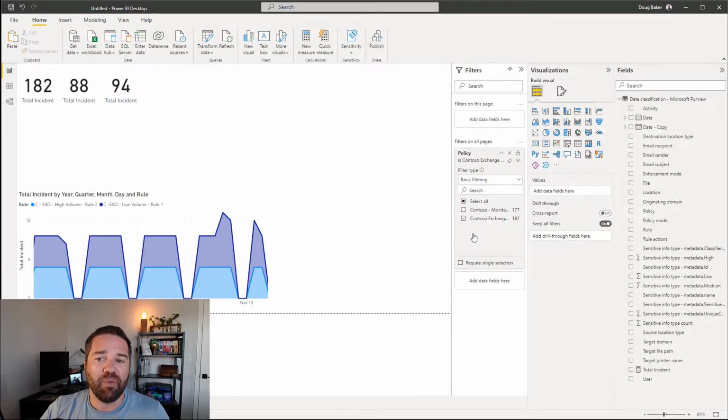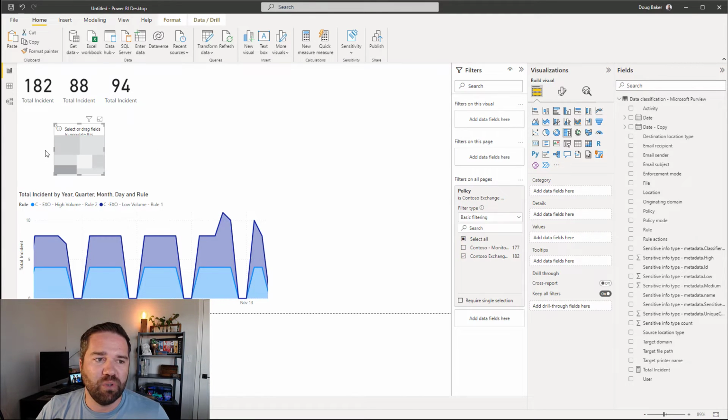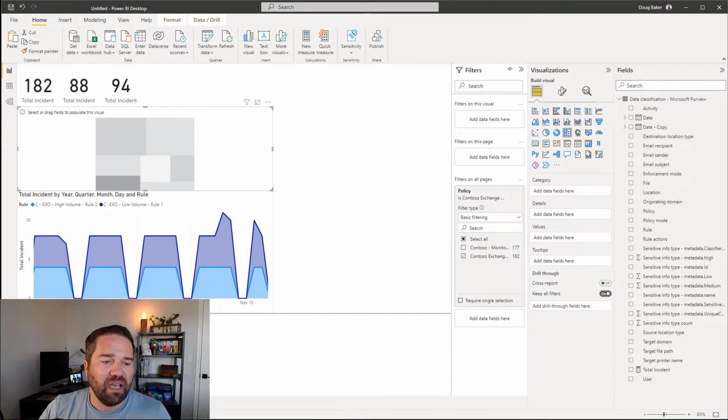Let's add in a couple of other components to make this even nicer. I also want to focus on the differences between the different sensitive info types. I like this tree map chart to analyze the different data types that are a part of this policy, right? Right now in this policy, we're just looking at incidents over time. Well, what are the underlying components of this?